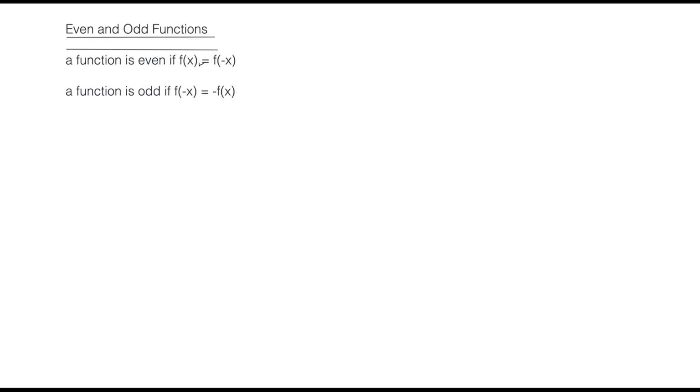Okay, h of x equals x over x squared minus 1. Checking to see if it's even first. The reason I check and see if it's even first is because I don't have to do a lot of work. It gives me the first one, f of x or h of x, and then I just have to check for the minus part of it. Whereas if I check for odd, I have to do f of minus x, and then I have to do minus the f of x. I try to just be lazy and check if it's even first.